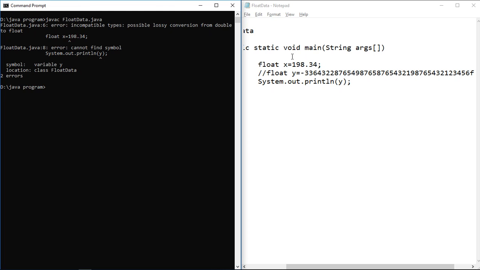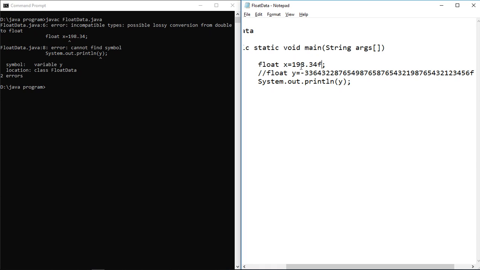Why? Whenever we assign a decimal number to a float variable, if I don't follow it with f, the compiler treats it as a double number. That's why the compiler was unable to typecast the double value to float.